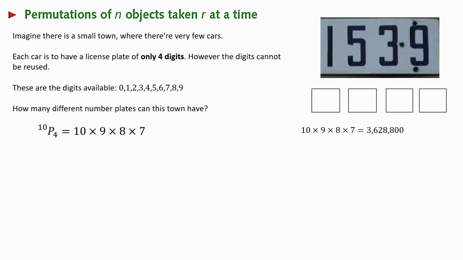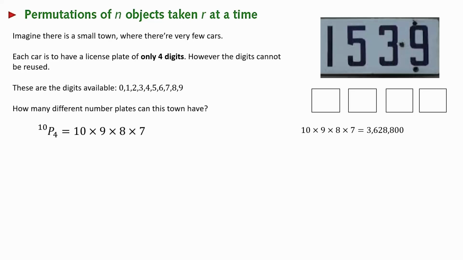Now, copy this part down. This is the notation. When you write a superscript on the left-hand side, the P means permutations. If you have 10 items, how many items are available, and how many of those are you choosing at a time? This is known as nPr. Normally, r represents how many of those items you choose at a time, and n is the number of items available. So in our case, we've got 10 items available, and I'm choosing 4 at a time. This is our answer. It was 10 times 9 times 8 times 7.